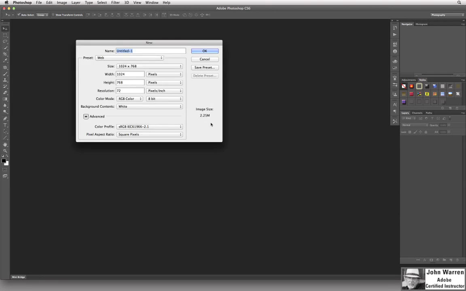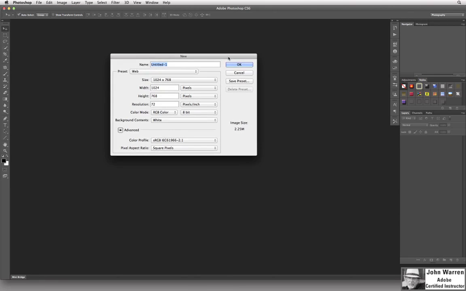File, New. In the New dialog box, right away we get to give our image a name. When we're creating our documents from scratch, and there are many reasons why you would want to do that, it might be a good idea to name your file right from the start.